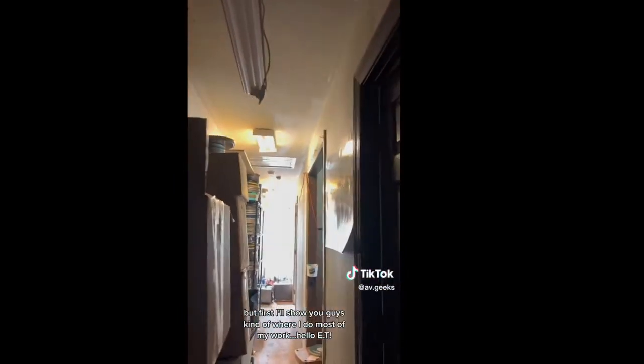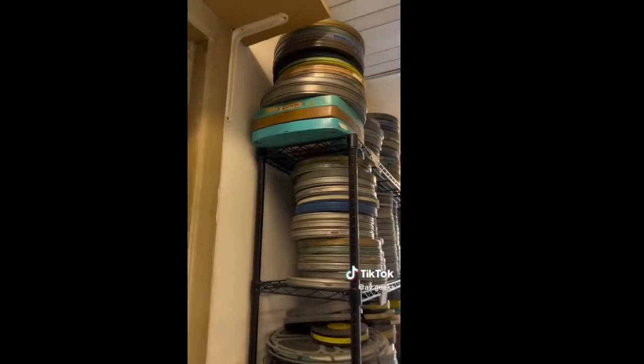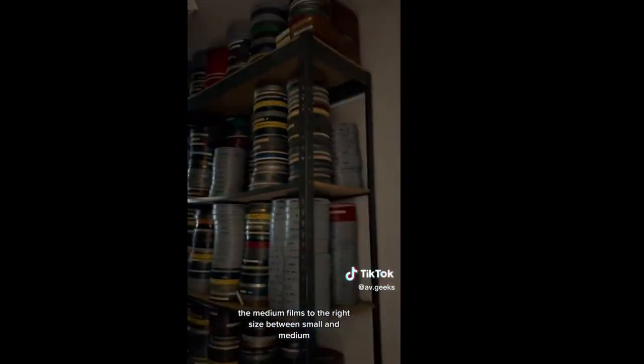But first, I'll show you guys kind of where I do most of my work. Hello, E.T. What you're seeing right now is basically the archive's collection of films, and I'll show you the different things. So this is the small plus room, which are the medium films on the right, size between small and medium.